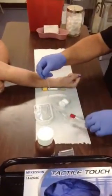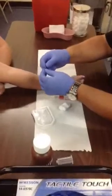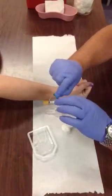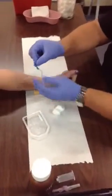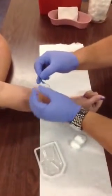We're going to take our first tube and place it on the back end — don't push it all the way through, just place it on the back end. Pull the wings together, and then with one hand hold the wings with the thumb and index finger. With the other hand, pull that cap off and set it down. Remember that the bevel has to be facing up. If your bevel's not facing up, just turn your wings the other direction.